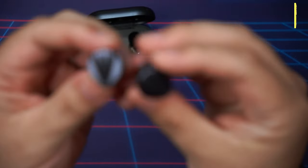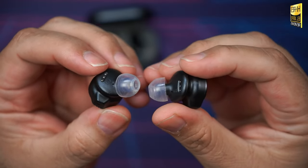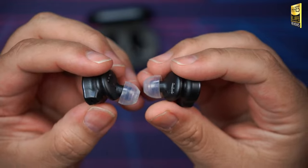When it comes to comfort, let me pull these out of their charging case and give you a quick look. Comfort-wise, these are not the smallest of earbuds. The design on the back is similar to the Neura True Pro — big on the outside, but not too big on the inside. Here's what they look like in my actual ears; they stick out just a little bit.